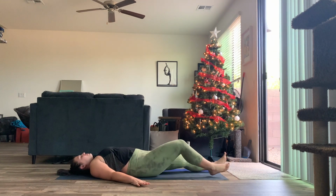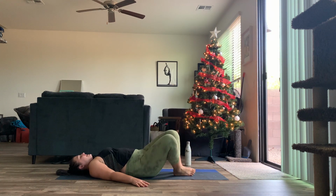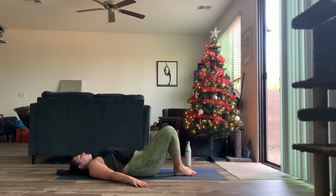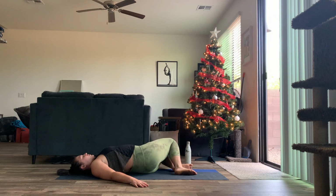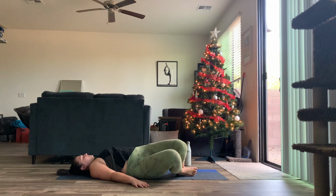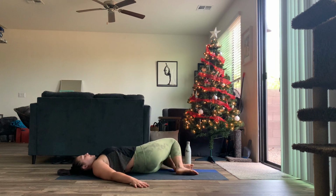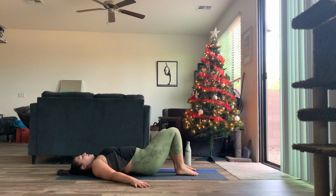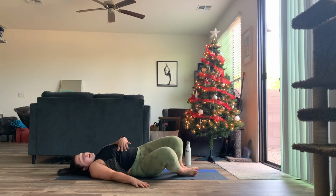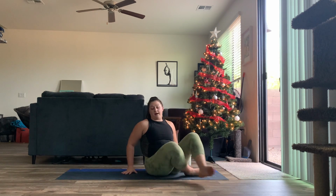And as you are ready, bring the soles of your feet up to the mat. Take a second to windshield wiper the knees gently side to side. Squeezing through that core as you transition back and forth. And then on your next inhale, either rocking your way up to seated or pressing in to one hand to push your way up off of that mat.